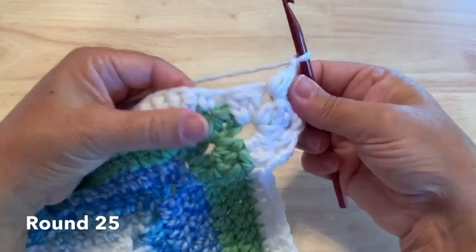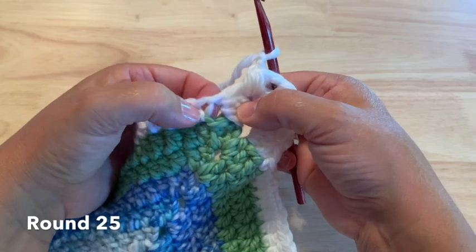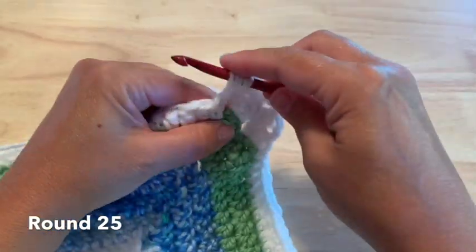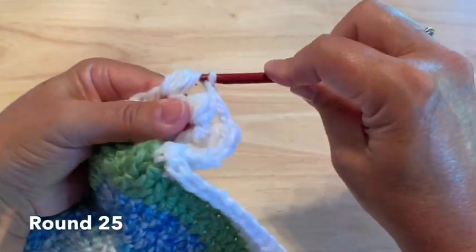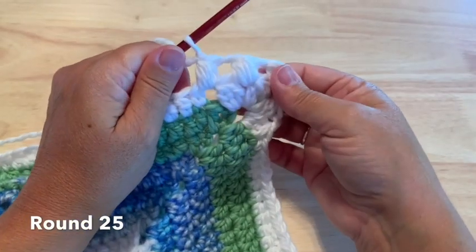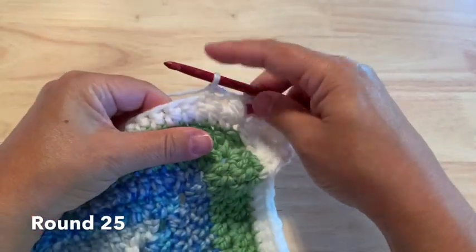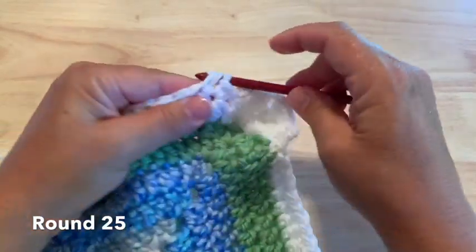Chain one, and then we want to make a puff stitch in the space that's between this last cluster and the single crochet. So making sure that we're not into the single crochet, but the space between those two stitches, we'll make a puff stitch. Chain one to close. We'll skip two stitches, single crochet in the next, and then work a double crochet in 22 stitches.